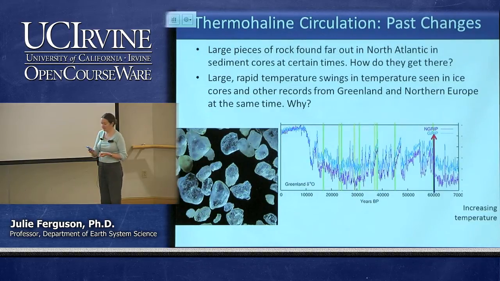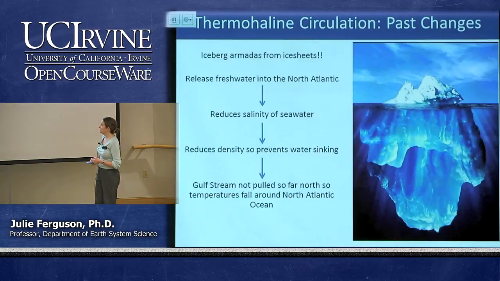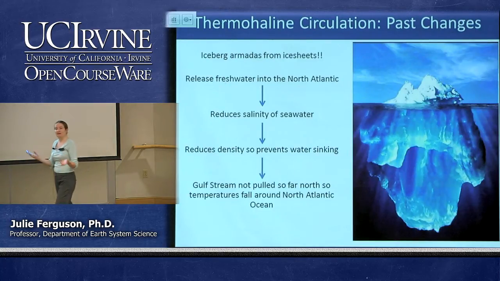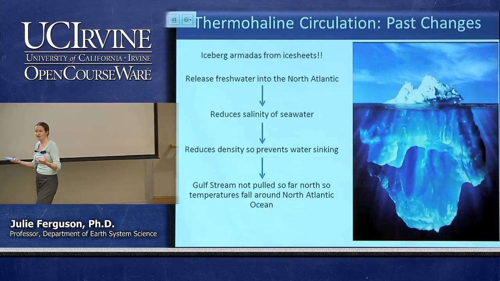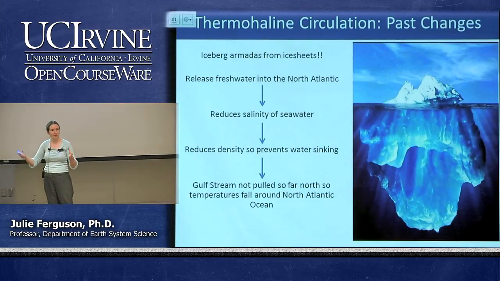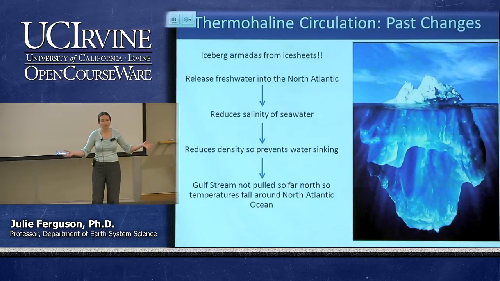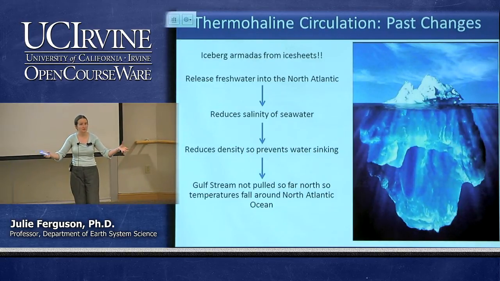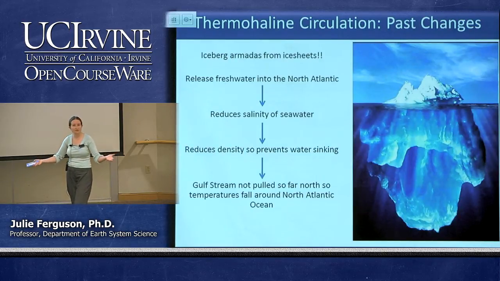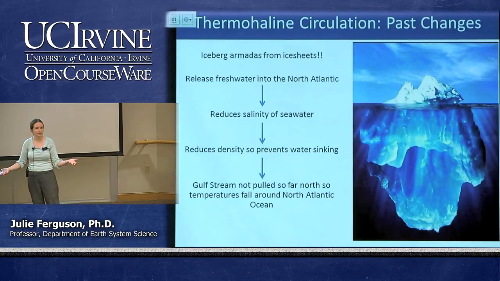Okay? And so we had to come up with an idea to explain how we could see such rapid temperature changes, and we knew it had to be something to do with ice. And it really only happens when we have enormous amounts of ice up at the poles. It really only happens during our ice ages. And so what happens is that every now and again our big ice sheets surge towards the coast, and they release enormous numbers of icebergs out into the North Atlantic.